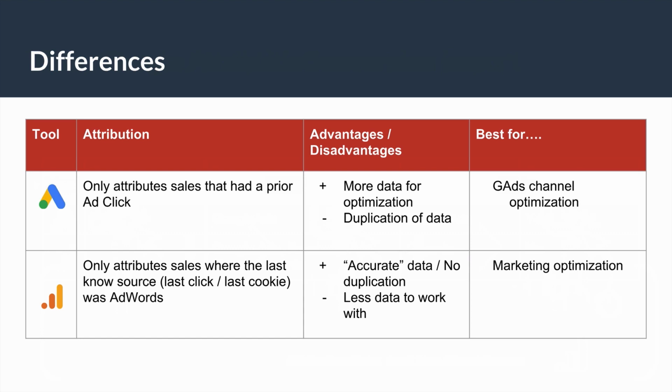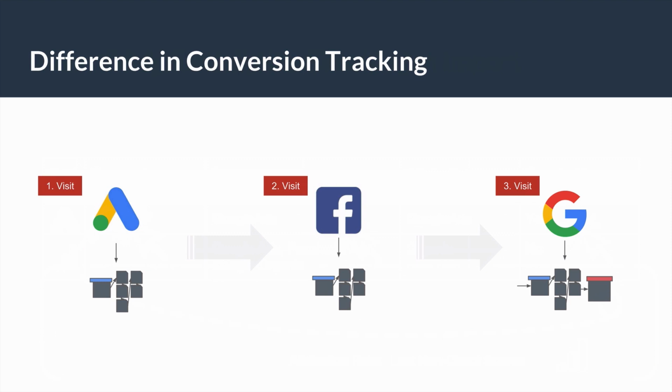So let's go back to our example here. You have conversion tracking also set up for Facebook, and you have Google Analytics. So you have 3 tracking systems: Google Ads, Facebook Ads, and Google Analytics. Now, all of these systems would count conversions. Google Ads would say, okay, I have one conversion for my prior ad click. Facebook Ads would say, oh, I also have a conversion counted for my prior ad click. And Google Analytics would say, oh, I have a conversion counted for Google Organic. So if you add this all up, you have 3 conversions that were counted, although only 1 conversion actually happened in the backend system, right?